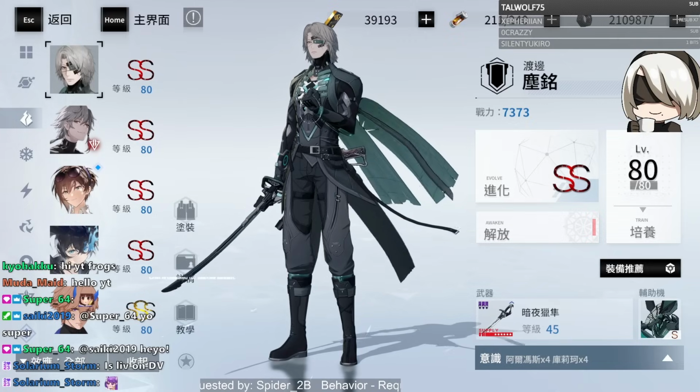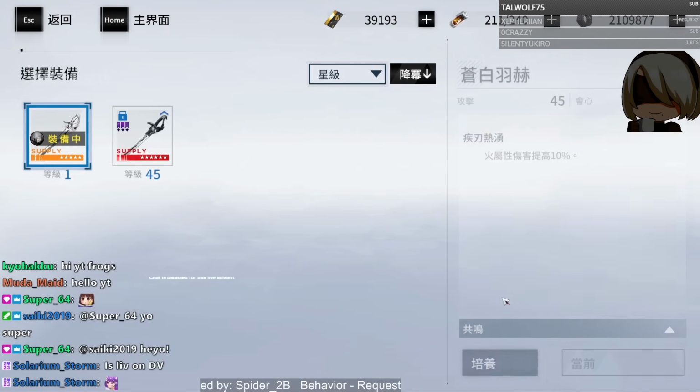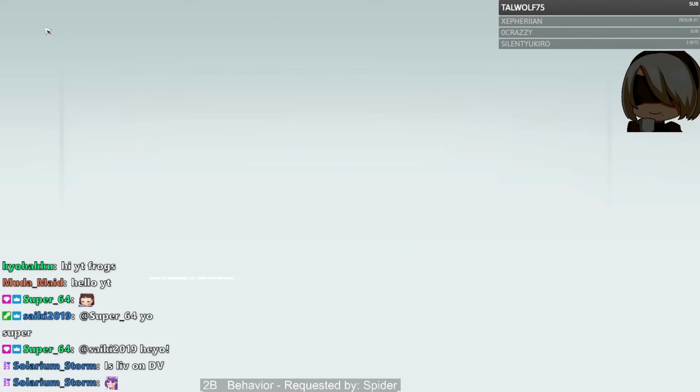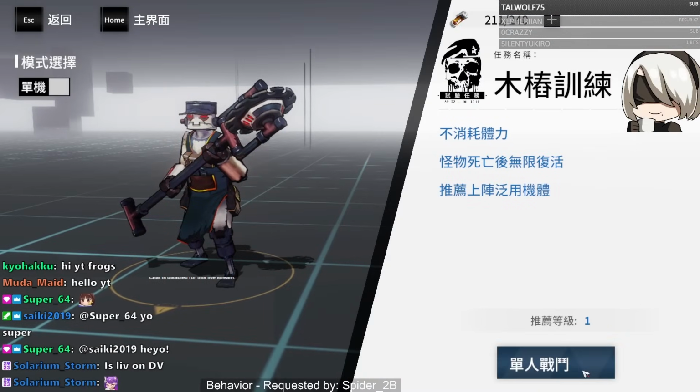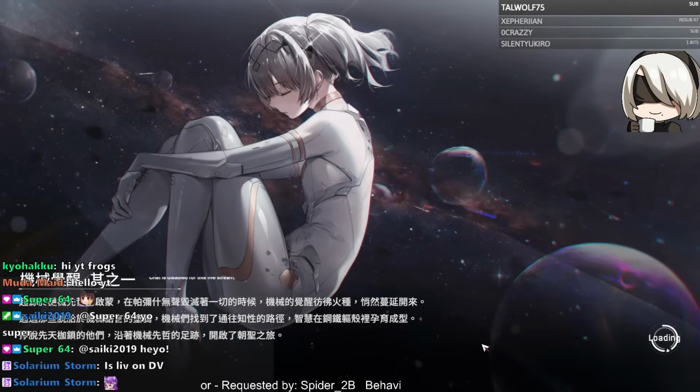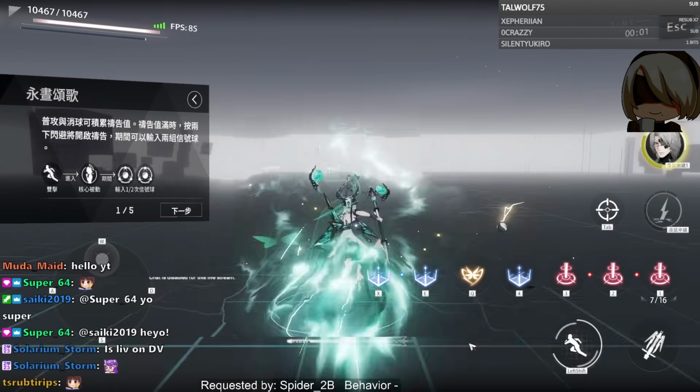For weapons, we have his 5-star and a 6-star. So his 5-star is actually pretty decent. You don't absolutely need it to get his kit to work. Basically, his kit is not locked behind a 6-star weapon. It's just slightly more inconvenient and less damage.